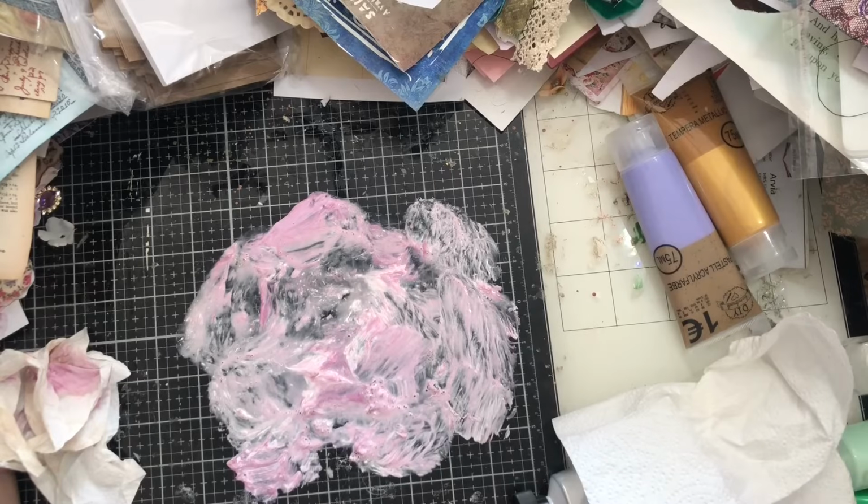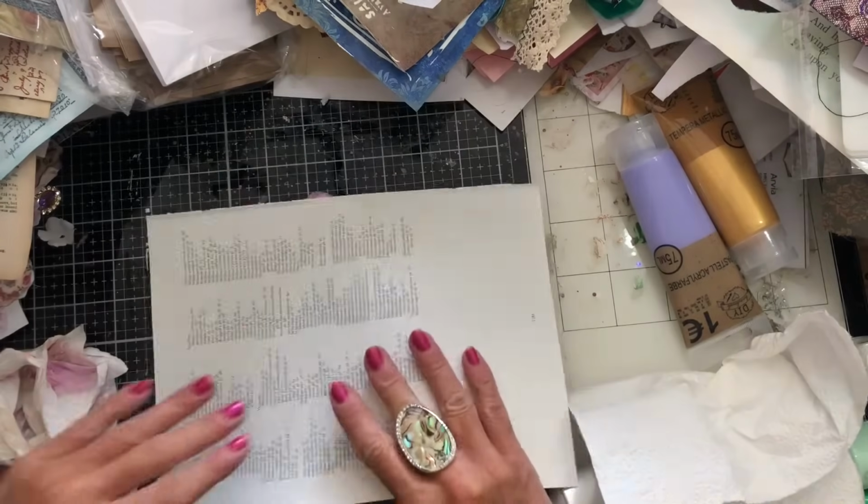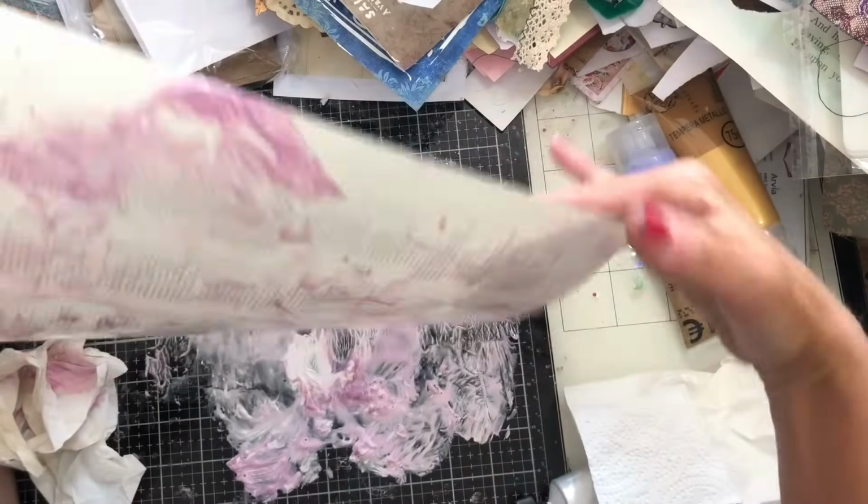Okay, so then I take my texty book page and just going to dab it into the paint. So like that.